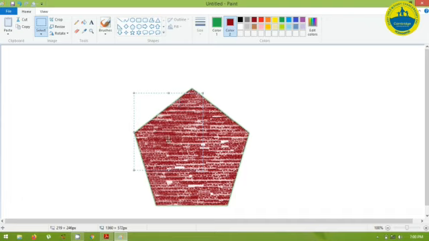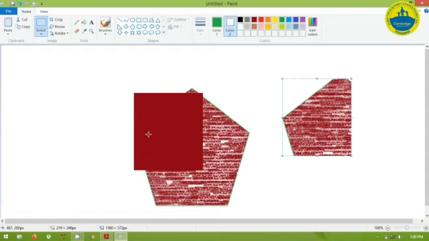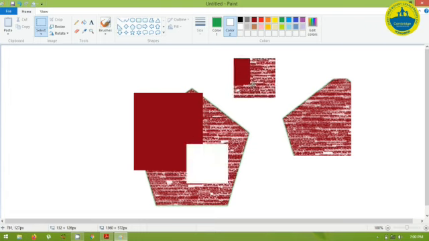You can move it to another part as well. Here when I move my cursor onto this, we notice a four-headed arrow, and we already learned the use of the four-headed arrow. This is used for moving the picture. Press the left button of the mouse and you can drag it to the other side as well. So this is all about how to select it. Let's try one more time. Select tool, here's a small arrow, click on that, rectangular selection, and select some portion. It will be selected in the form of a rectangle or box only, and in this way you can select it and move it to the other place.